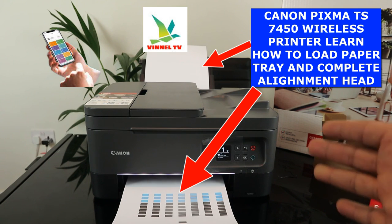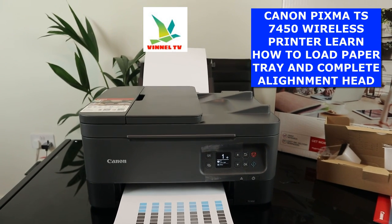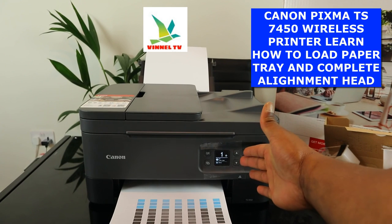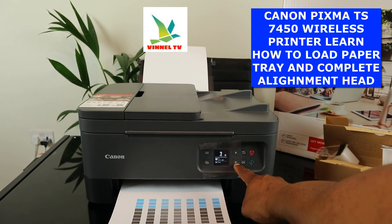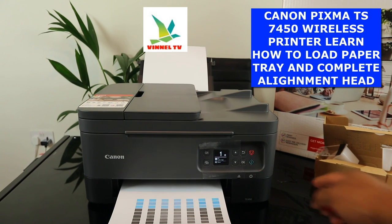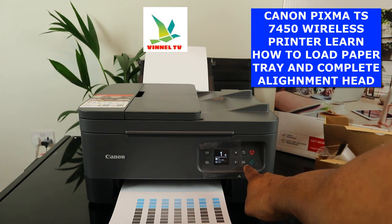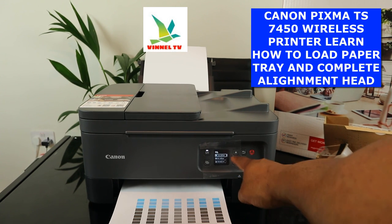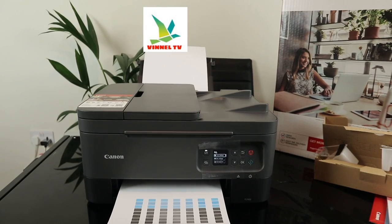Here we go. Right now, this printer is ready for us to copy a document, okay? Once you've done this, it will show you that it's ready. With this arrow, you can change the number of copies you want, okay? Right now, we can copy. If you want to go back to the menu, click OK, okay? The next thing we need to do is connect this printer to the Wi-Fi network.